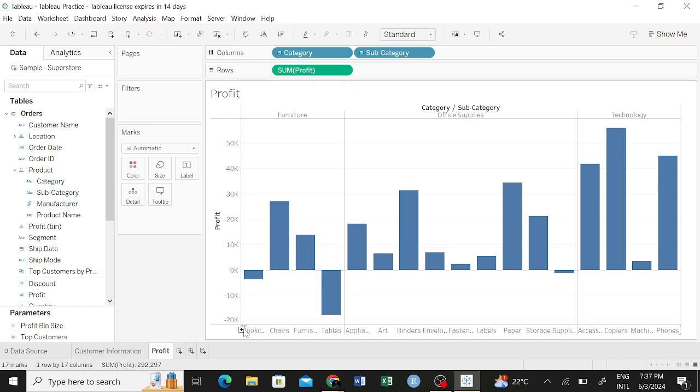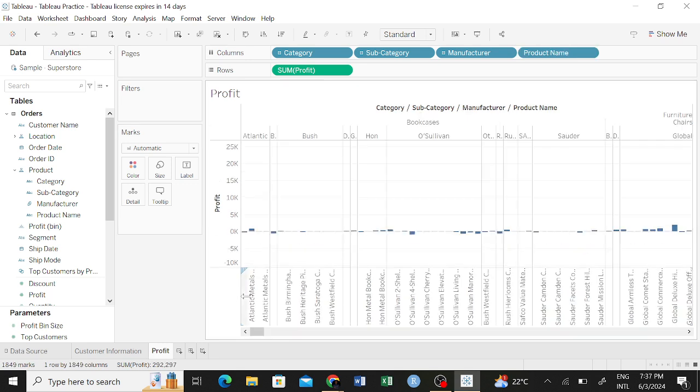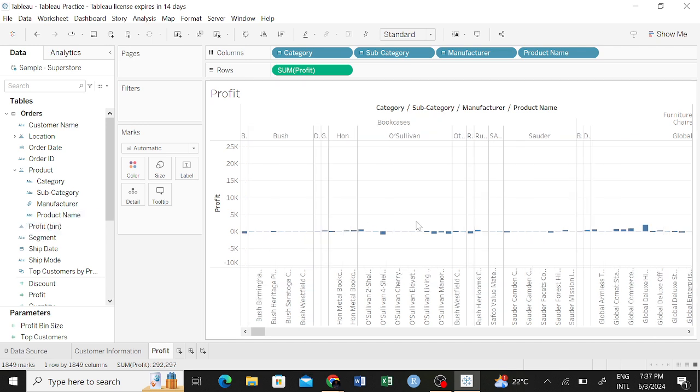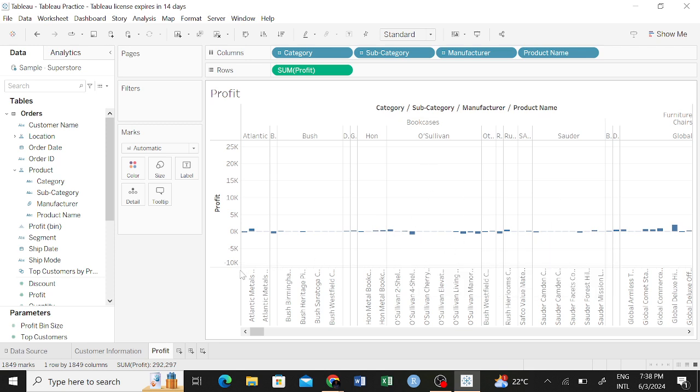So when you click going ahead, you get a manufacturer. So the manufacturers here are Besta, DMI, Horn, Rush, Soda, and things like that. Then you go to product name, you can click again and maybe see product name, Atlantic Metals Mobile, whatever. So we have moved from category to sub, then manufacturer, then reached the last place, actually it is product name. But product name won't really show you something meaningful when you have it this way. So you might just want to.